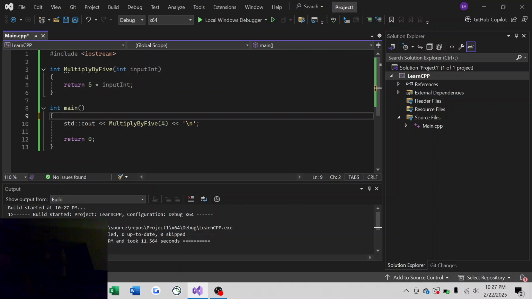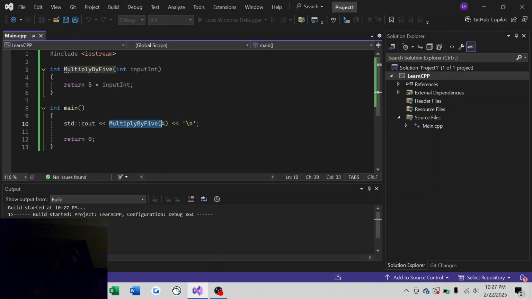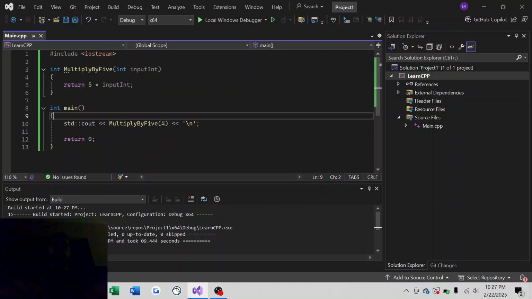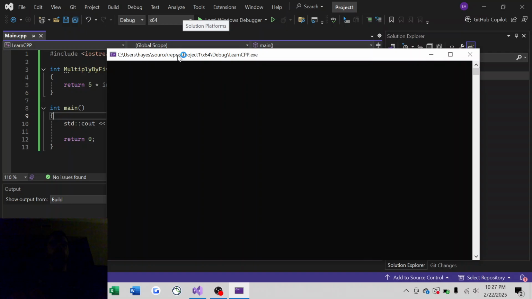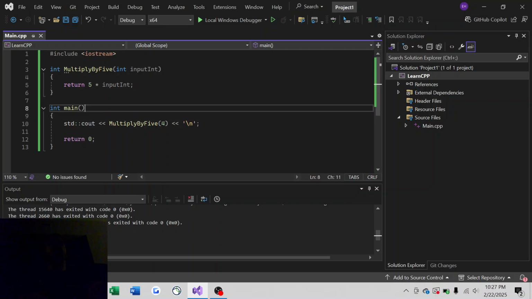The whole purpose of this is just showing I don't have a variable here yet. I'm somehow storing the value that's returned by this function. I'm putting it somewhere so that I can output it. Isn't it just a 5? Yeah, it is. Yep, just 1. Cool.